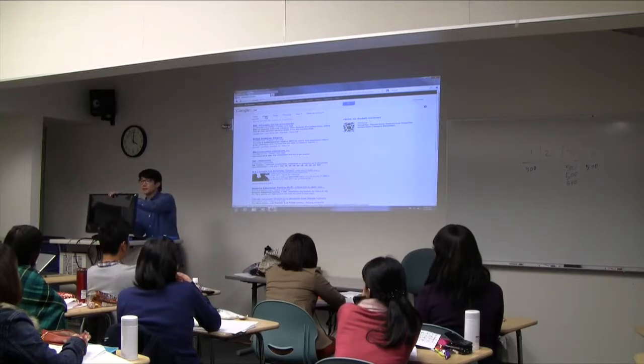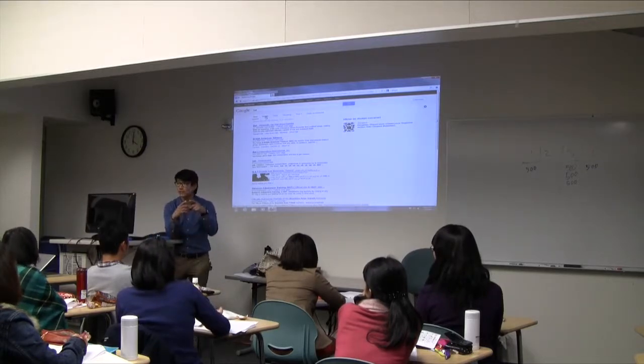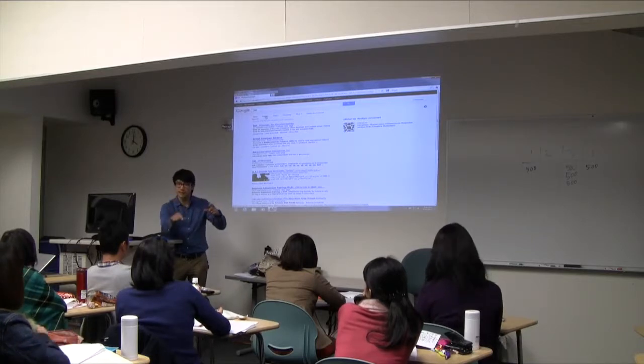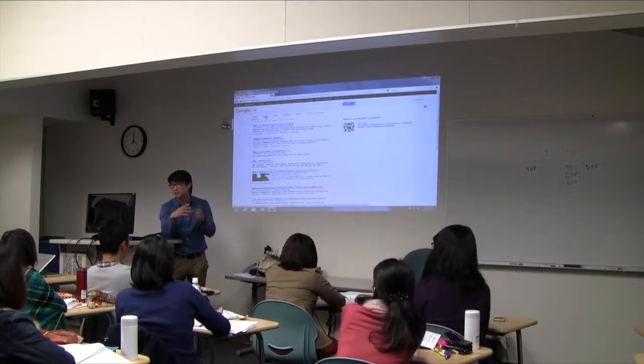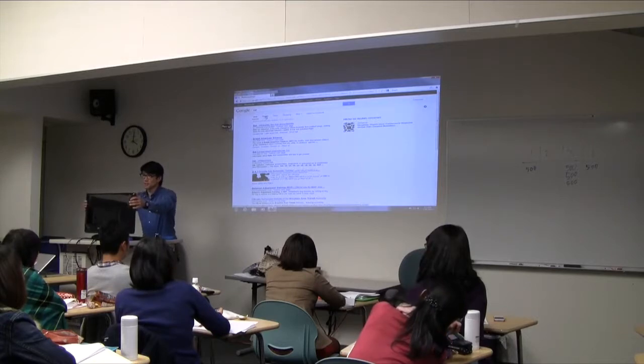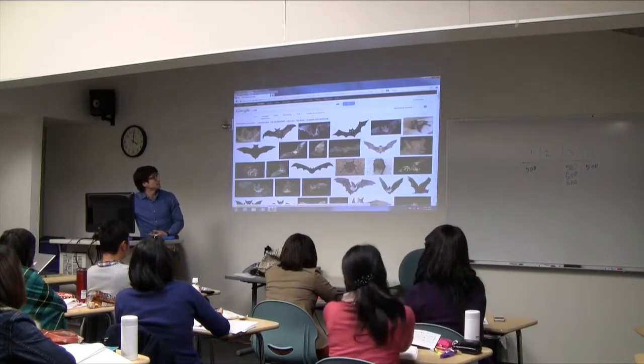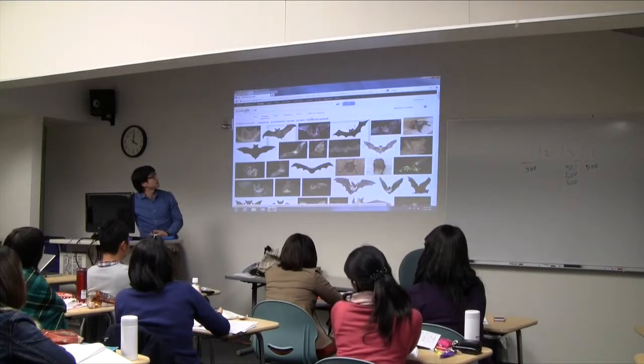I'll do it two ways. I'll put it on PowerPoint and then Keynote, which if you have a Mac you can use, but I can make a QuickTime video which saves all of the transitions. So you just press next on any computer, as long as it has QuickTime, it'll do it. You're not going to be able to edit that though.